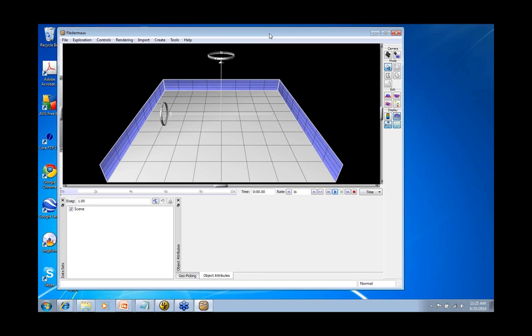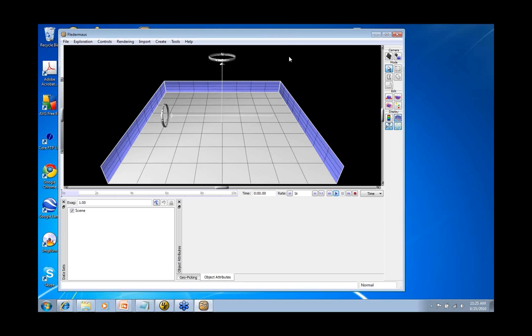All right, so here's the Fledermaus interface. Just a quick brief introduction. I'm not going to go into too much detail because I want to make sure we get through a lot of things here. But basically, the center area is called the main visualization area, and that's where you see the bluish gray box.